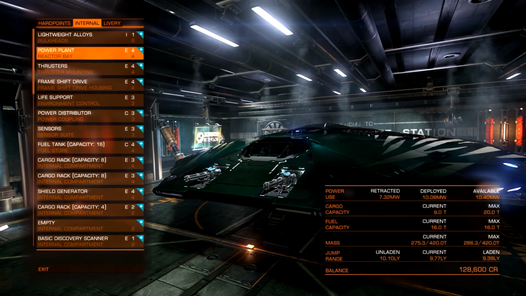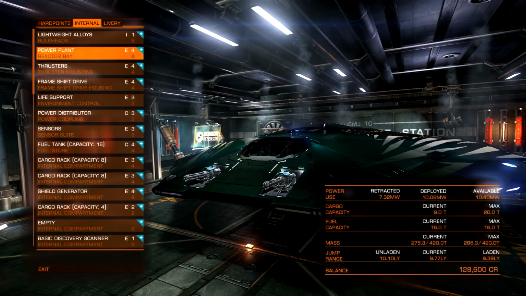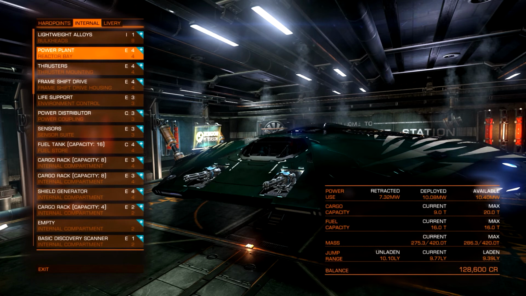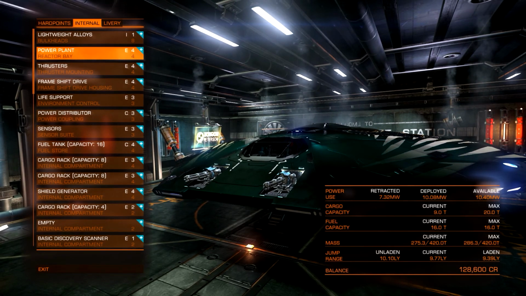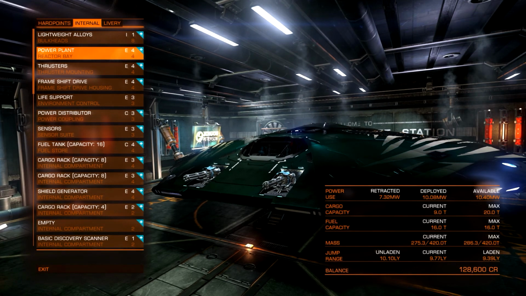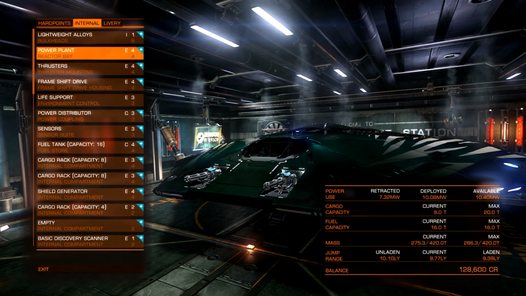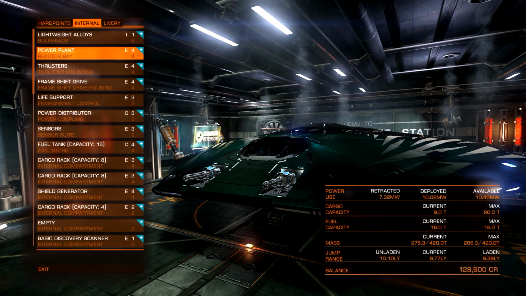The power plant, very, very important. You see over to the right there, it says that my available power is 10.40 megawatts. Well, I think when I started, the power plant that I had to start with was about 8. And I think you'll discover quite quickly, as you start putting weapons on your ship and re-equipping it and putting different things on, that you'll run out of power unless you upgrade your power plant.